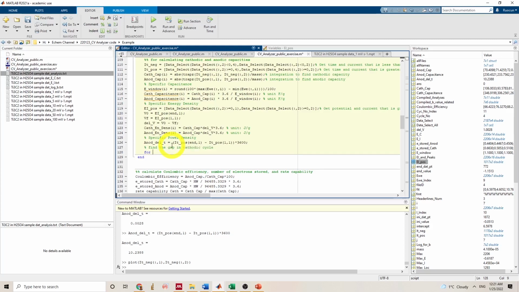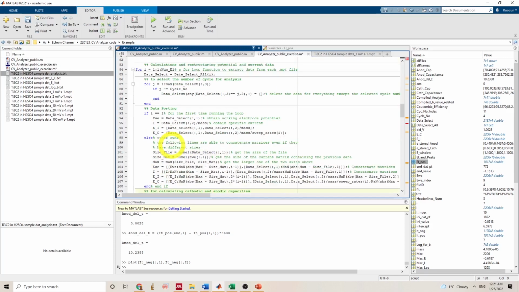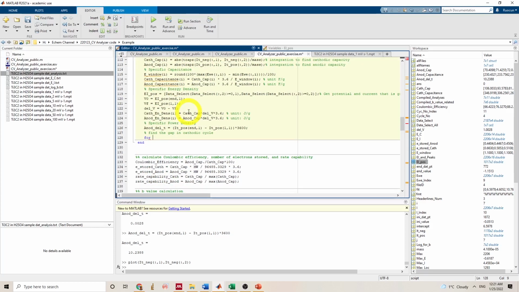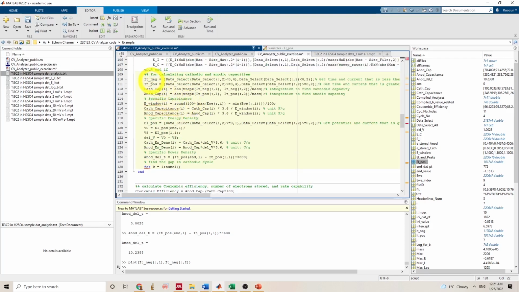For that, I will write a for loop. We already have I, we have J, so I'll use K. We'll run from 1 to the number of elements in this column, and I just want to select one column so it doesn't double count.